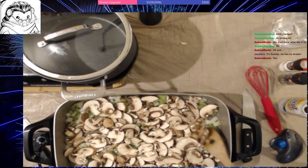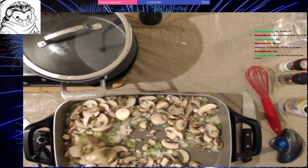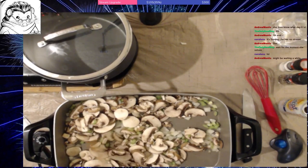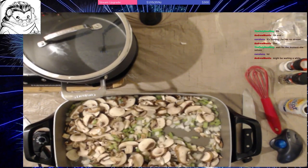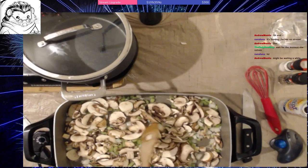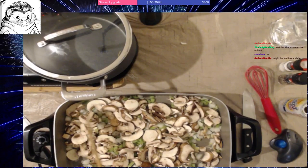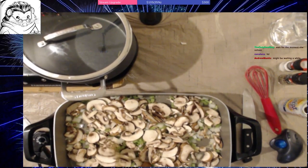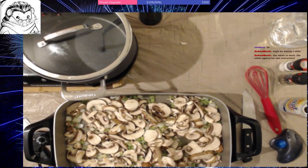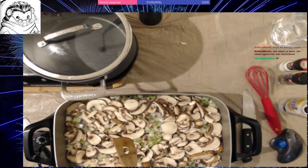I'm going to cook these things all together for once. In my directions on my Discord, it says to cook them all separately, and you can definitely do that, or just save the time and cook them all together. It's very important that you actually cook the mushrooms first, rather than just put them into the oven with the rest of the casserole and mix them in raw, because raw mushrooms actually contain a lot of fluid, and they will release it into your casserole and make it very, very runny.